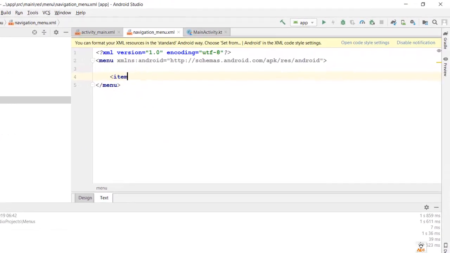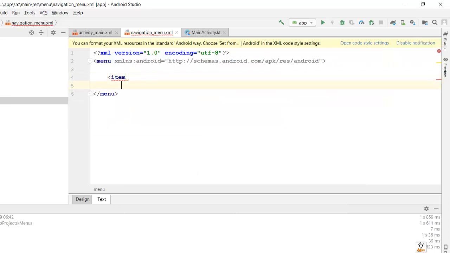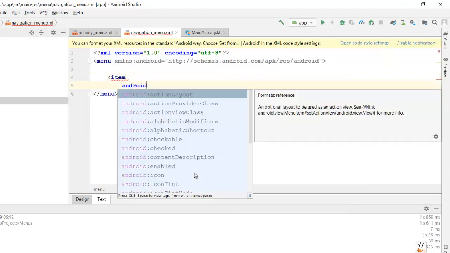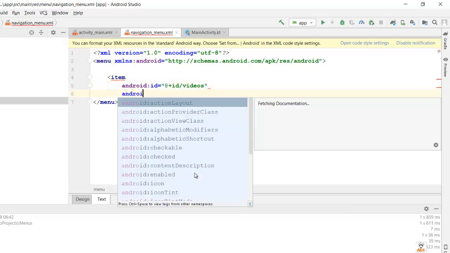So I'll pass an item, and I'll give an ID for my item. Android colon ID. First is for videos, and the first section would be my video section.